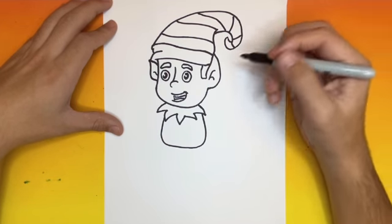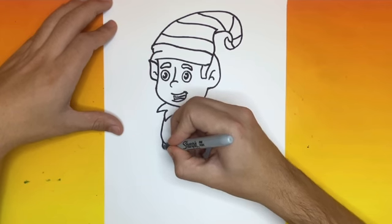Below that big U-like shape that we just made, we're going to begin to make one big rectangular-like shape right underneath.